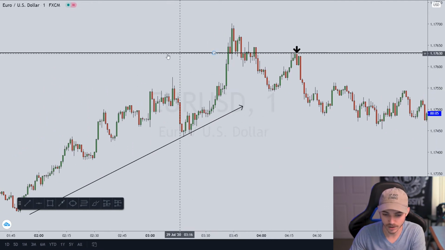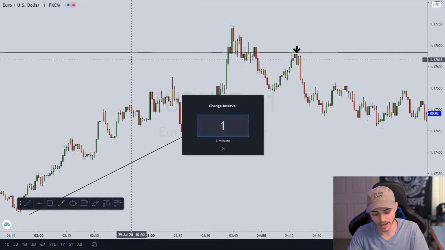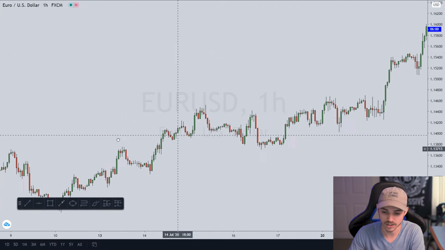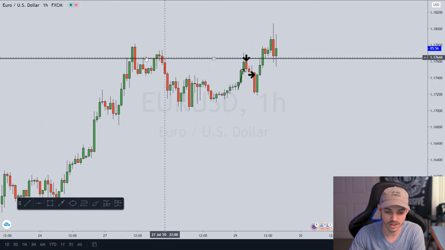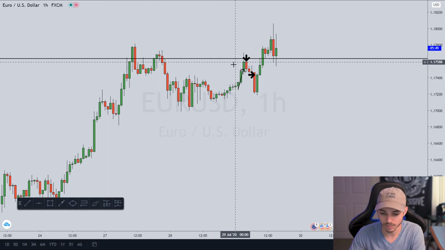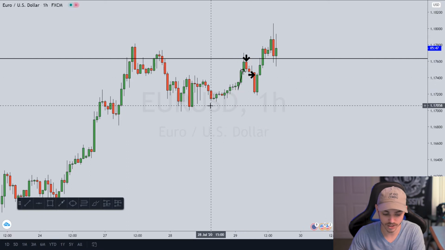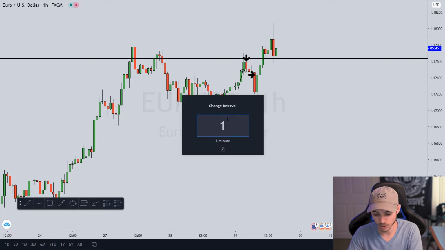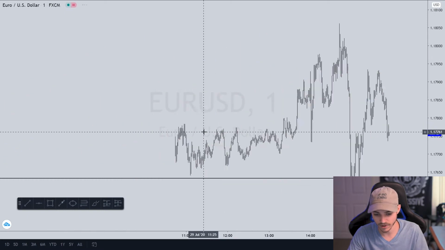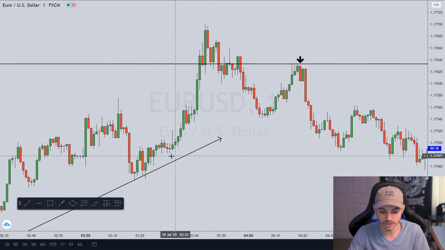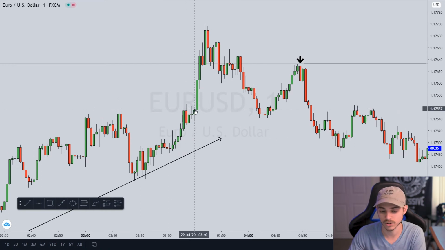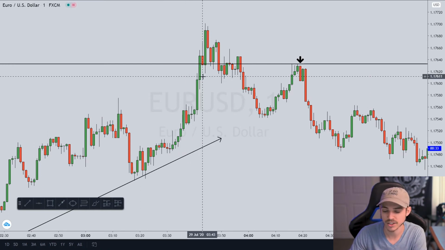And then up here where I have this black line, this is actually a very key support, or excuse me, very key resistance area in the market. You can see that price has already been respected twice right here and rejected off of this resistance area, and price was approaching that area once again. So in my eyes, since price never broke it, it was still a valid area that price could get rejected off of. So when we see price approaching this, we also can notice that the price action is very unhealthy.